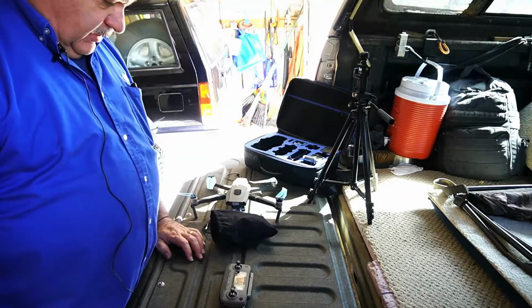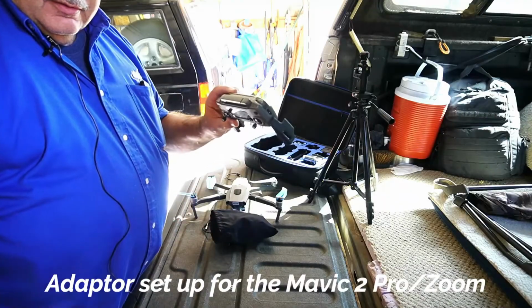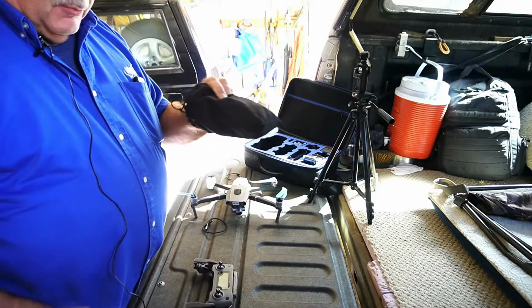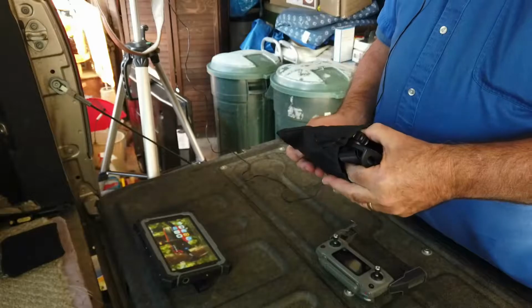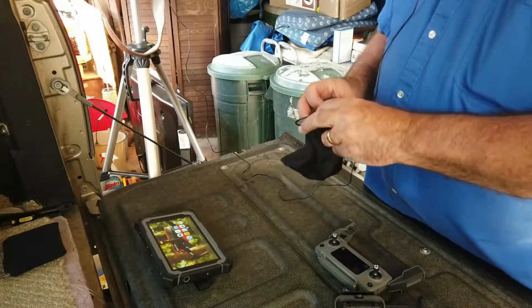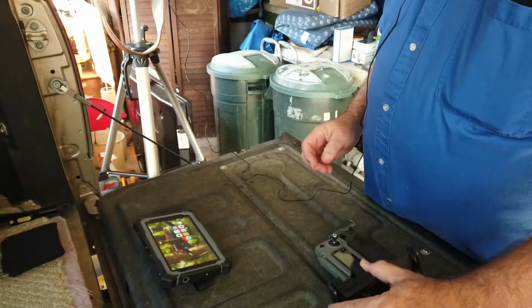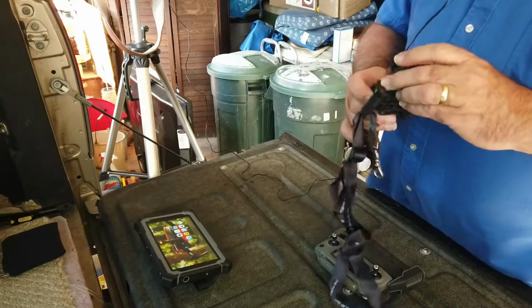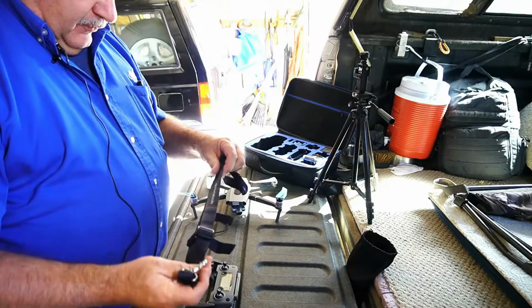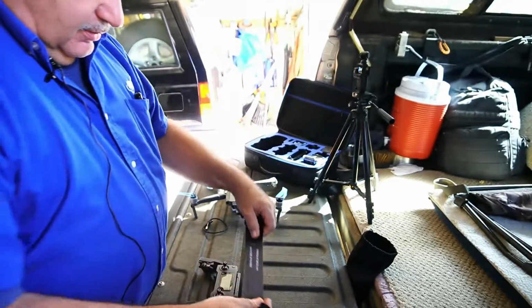So on this one we've got the setup for the Mavic 2 series, the Pro and the Zoom. So this one actually came with its own bag, which I thought was kind of nice because there are some more parts to it. It came with a set of instructions, but not really necessary because like the Autel Evo, oops, that's another thing I like is this lanyard they sent with it. I don't know if y'all can read this or not. Yeah, that look a little familiar?